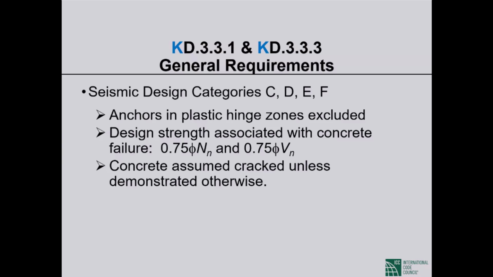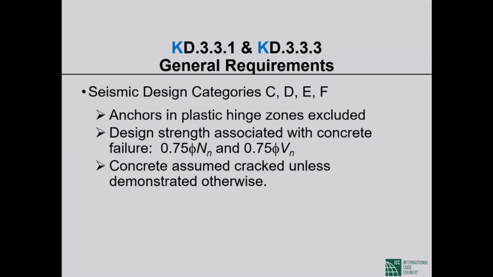Cracking itself is a big enough problem. When it is plastic hinging, meaning extensive cracking and maybe yielding of reinforcement, we know very little as to how our anchor may be affected. So ACI 318 has said this is outside of scope of Appendix D. That does not mean, again, that you cannot do it, but if you want to put an anchor in the plastic hinge region of a member, you are on your own. Appendix D or Appendix K does not help you. It is outside of scope.